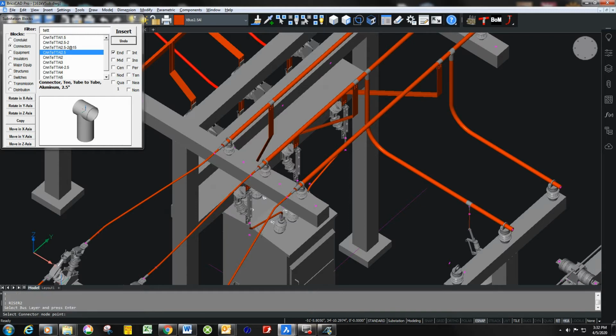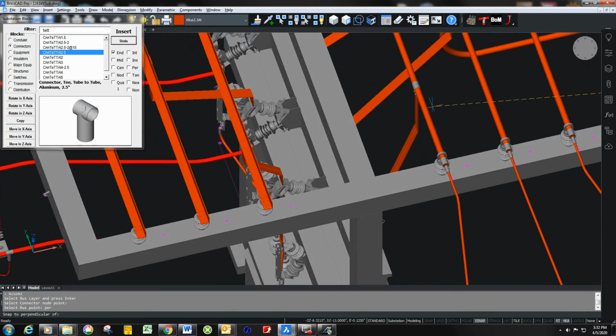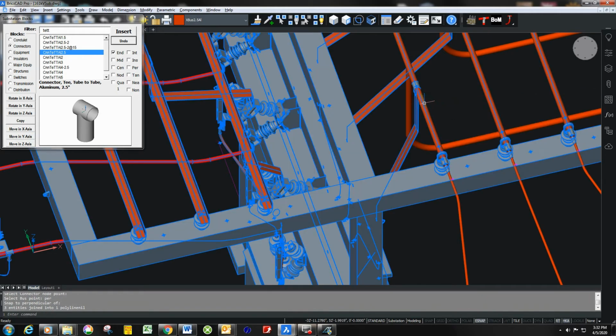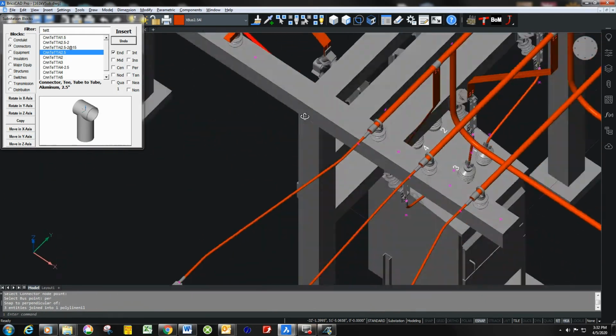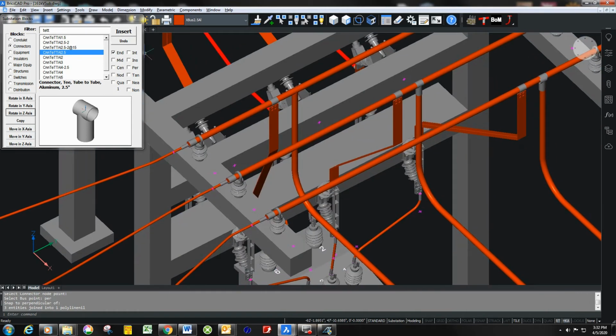Come down here and hit our enter, and now we can come back and snap there, and then say perpendicular to, let's make sure we get it perpendicular to this line right here. Okay. And so now the easiest way to do this is just go in and just insert this one.